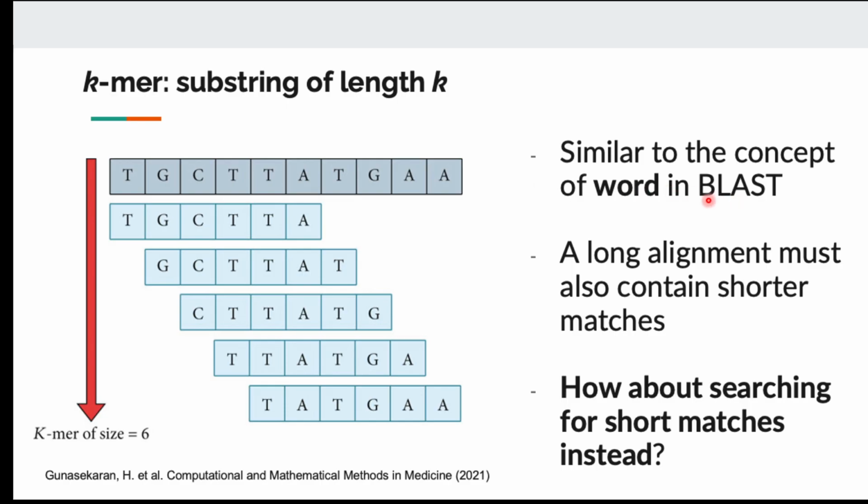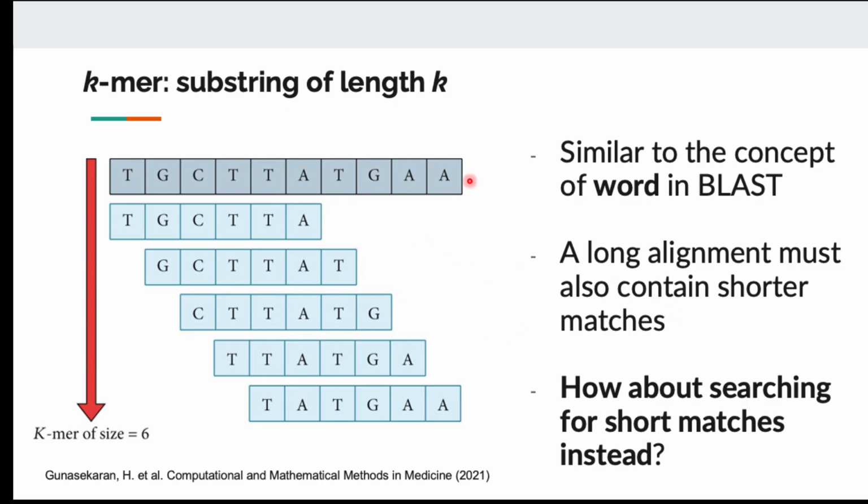We learned that in BLAST, if we want to align these reads to the database, instead of aligning the whole sequence, BLAST is going to look for a certain short subsequence called a word, which is a subpart of this DNA. And then it tries to find a perfect match for this word in the database. That's because finding a match for a short sequence is easier than aligning the large sequence.